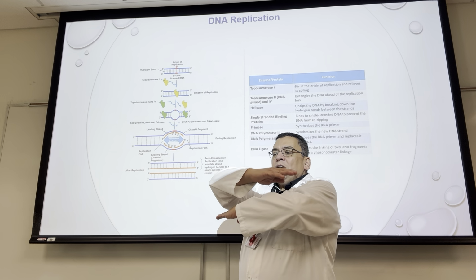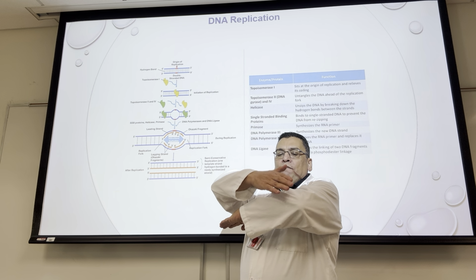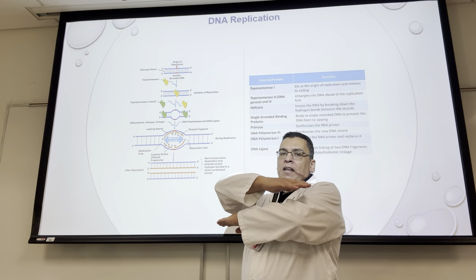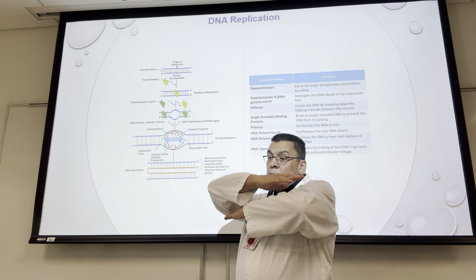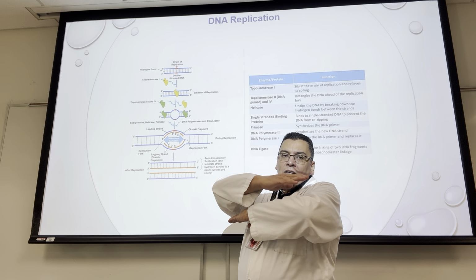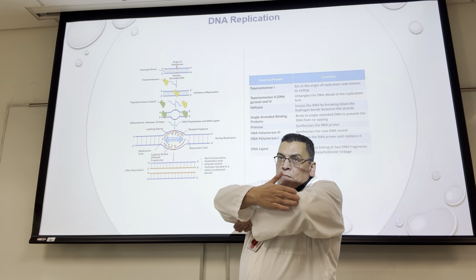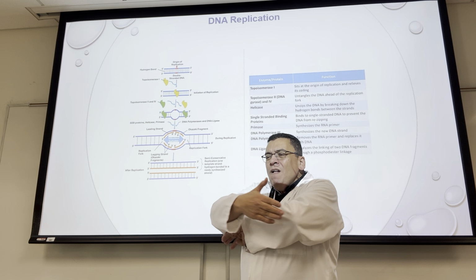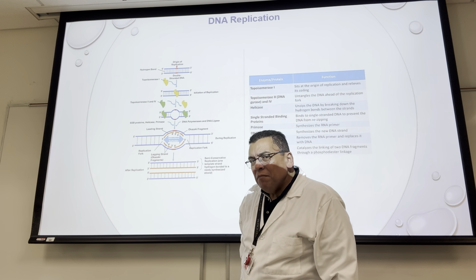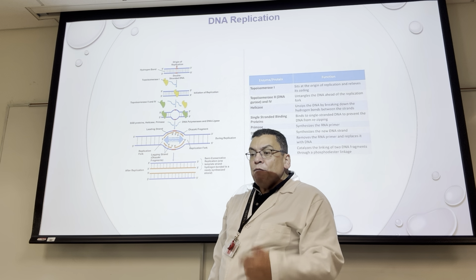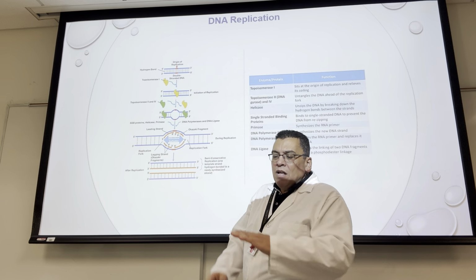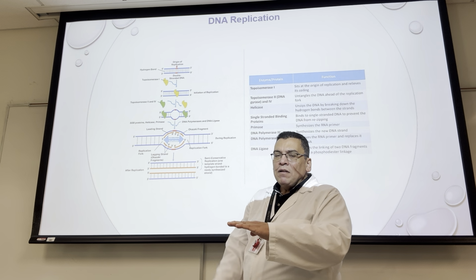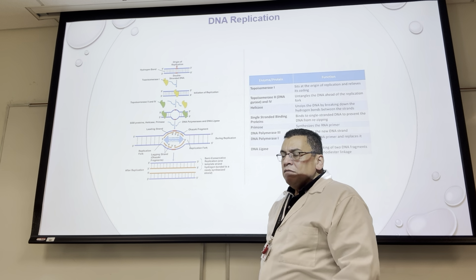Anti-parallel tells you the direction of the 5', 3' phosphate of DNA, that they're not parallel, they're not like this. They are parallel, but they go in opposite direction with respect to the 5' and the 3'. By the way, what's on the 5'? A phosphate. What's on the 3'? Hydroxyl group. Very good.